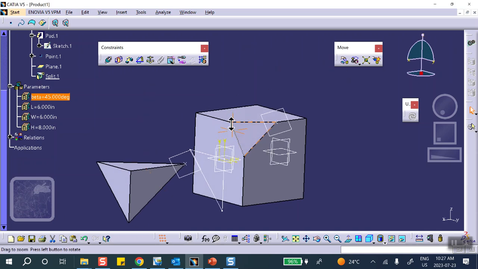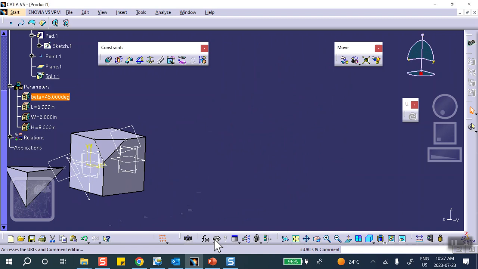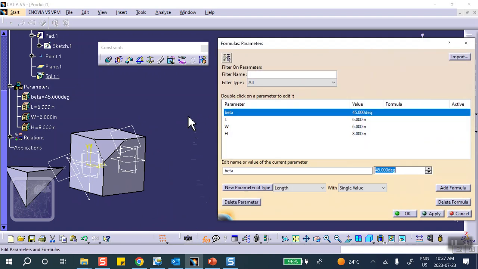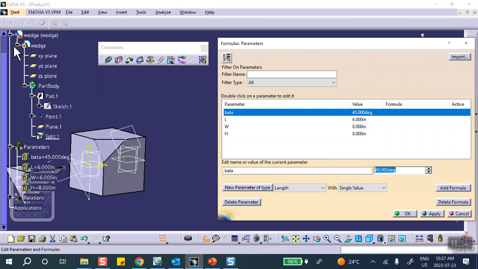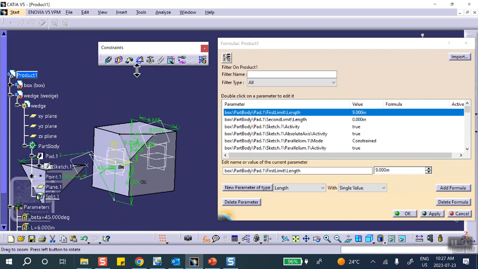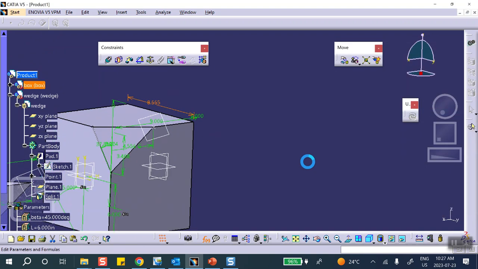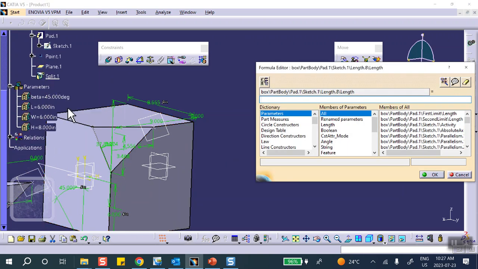Now I have to go and do the same thing to the box. So f of x, click on the whole thing. Okay. So first of all, this is add a formula equal to L, right?